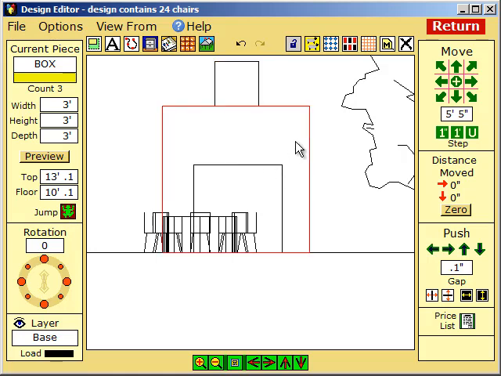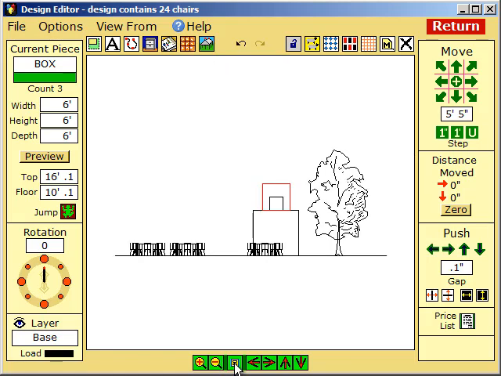Select the piece you want to jump onto, select the piece you want to jump, click the Jump button. Here I'll zoom out. You can quickly zoom out to see everything by clicking Zoom All Redraw. This redraws the screen. If I click, we see that I'm on this piece. If I want to jump this piece on top of that piece, I just double click to select it and click jump, and now it's on top.